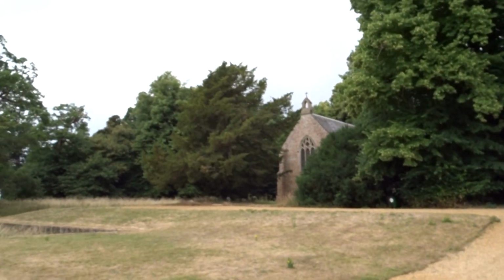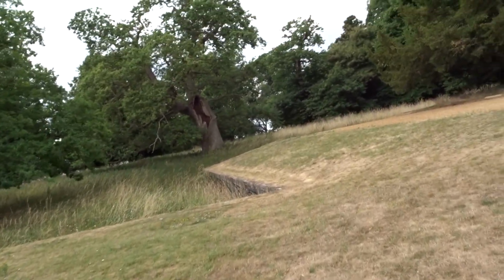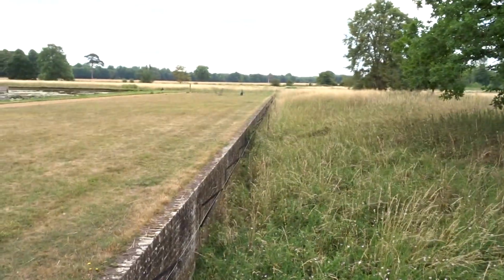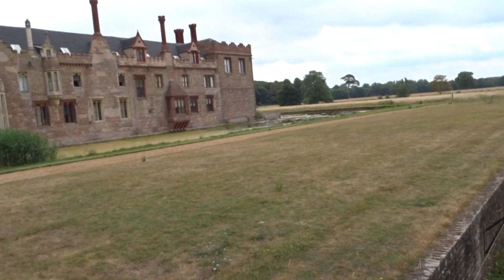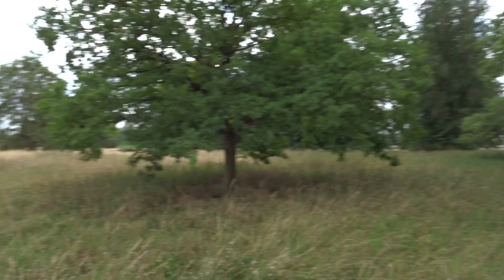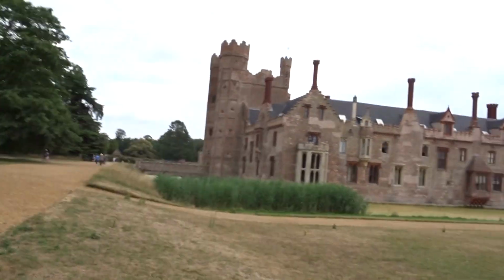There's a chapel there, so they would have had their own little chapel. It does have a... I don't think this is a defensive ditch. These sorts of things would be surrounding medieval houses, etc. They're normally known as a ha-ha. It's basically designed for keeping animals away from your house, but not being able to see something like a fence or something from your property, because as you looked from your property there, you wouldn't be able to see this. Although it may have been built with defence in mind, that's what they're normally for, ha-has. Don't know why they're called ha-has, I'd have to look that up actually.